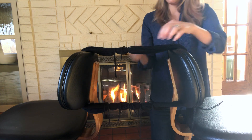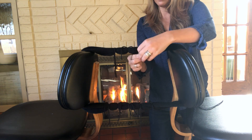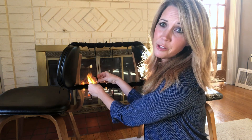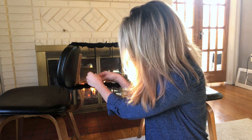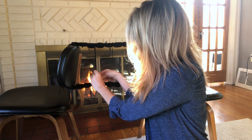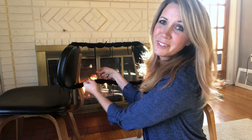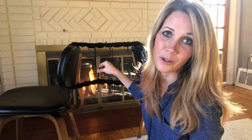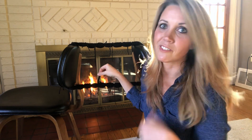Make sure you tie them very tight so your pom-poms don't fall apart later. I want to be able to sew my pom-poms onto things, so I'm going to take ribbon and attach it to each of my pom-poms — that's what I'll use to attach them to other projects. I'm just going to slip the ribbon right through where I tied the yarn, give it a good tie, and then this ribbon piece is what I hope to use to sew it onto different projects.